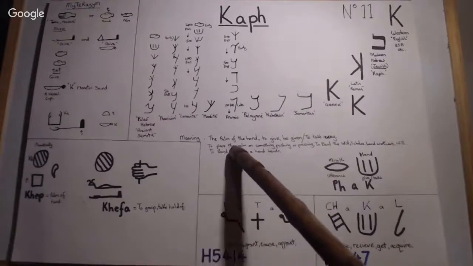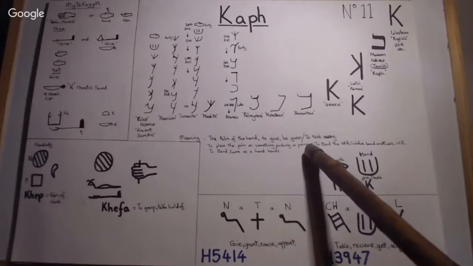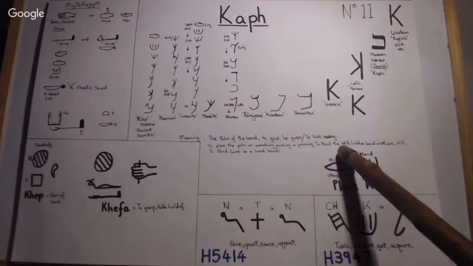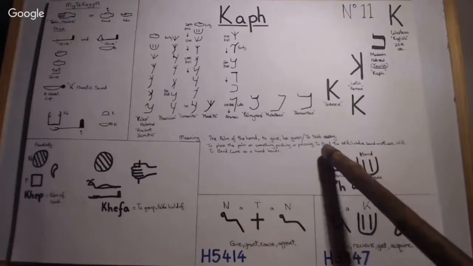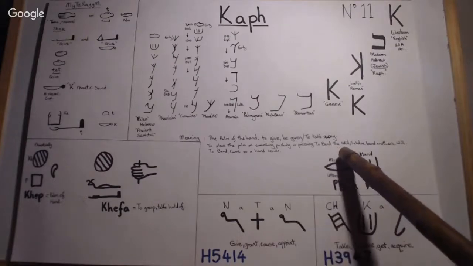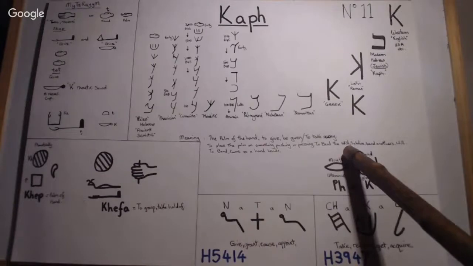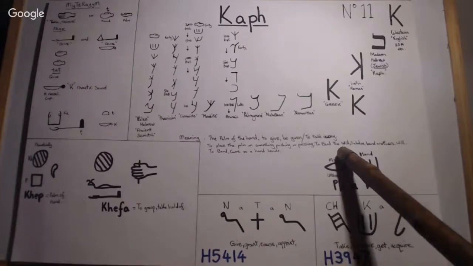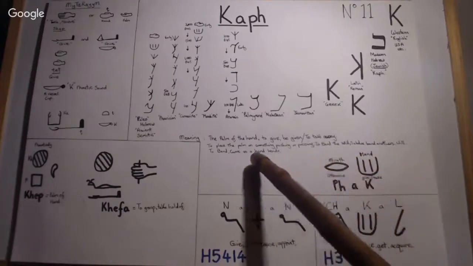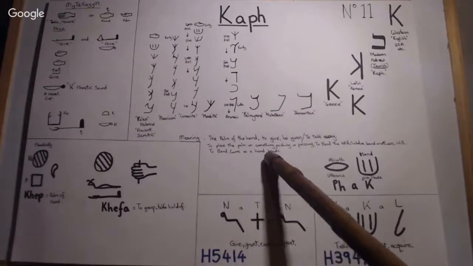To go further into that, it means to place the palm onto something, pushing or pressing or bending. Like you mold a piece of clay, you sort of squash it and squidge it a bit, and it sort of forms it into its shape. So you can bend, subdue, because back then these ancient Paleo-Hebrew, ancient Semitic people, their drawings had a concrete meaning, rather than what we have nowadays, which is a version of somebody else's view of what we are trying to do, where their view was coming purely one-sided from themselves. And here it says, to me, it means to bend and curve as a hand bends.